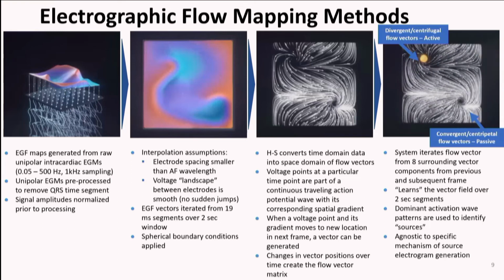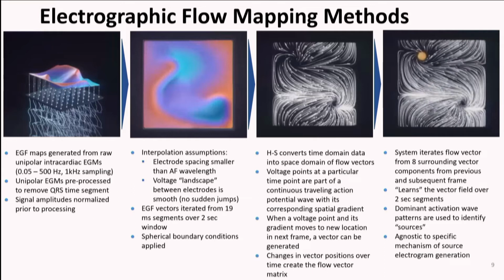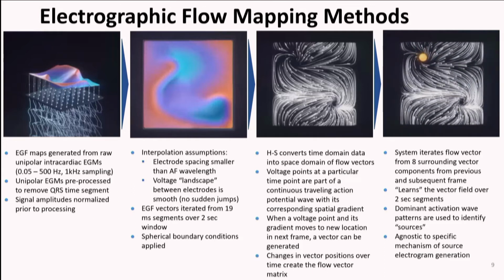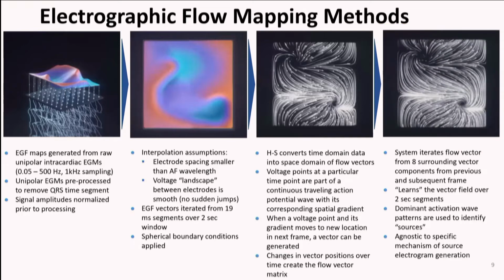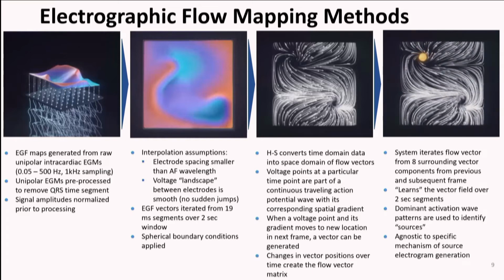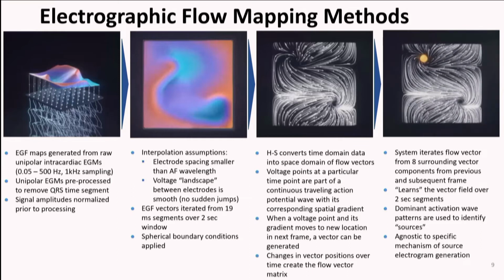So let's just take a look at an example. Oh, and actually, this is another important thing. If you look right here, for example, where you see the yellow dot, all the flow is heading away from that. So that is potentially a source. On the other hand, if you look at the bottom, you see flow heading toward that location. I'm going to play that one more time. So that looks like a passive rotor. If activation is going toward it, then that can't be something that's driving this activity.